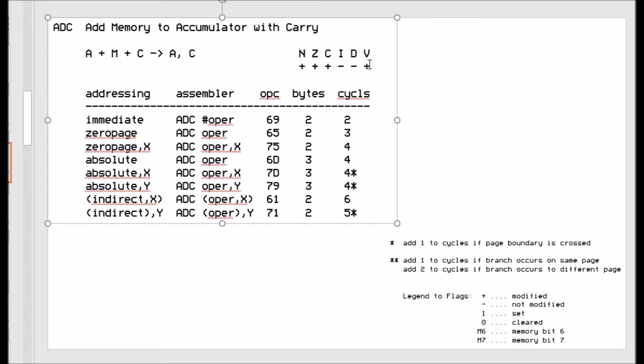I've already told you about the negative flag: if the most significant bit of the accumulator is set, then it will class that as a negative number. If the end result happens to be 0, then the zero flag will get set. The carry flag gets set if it adds two numbers together and the result is bigger than 255, because that's the maximum number you can have. So if you add 255 plus 1, you get 256, or in other words, you get 0 plus the carry.